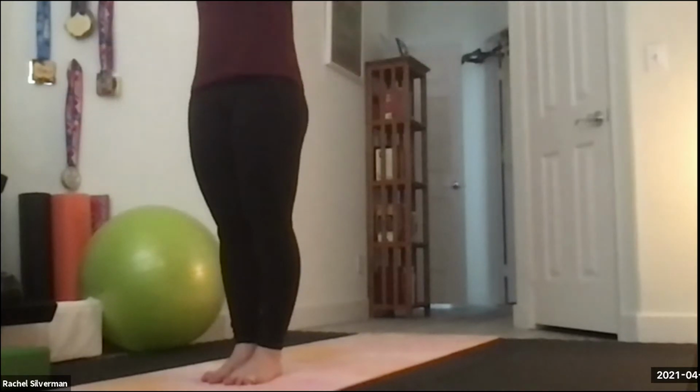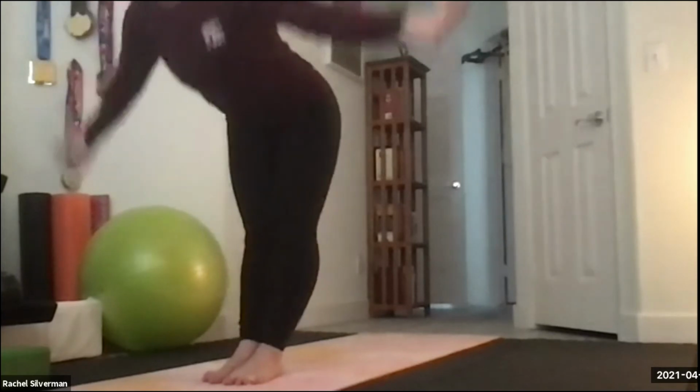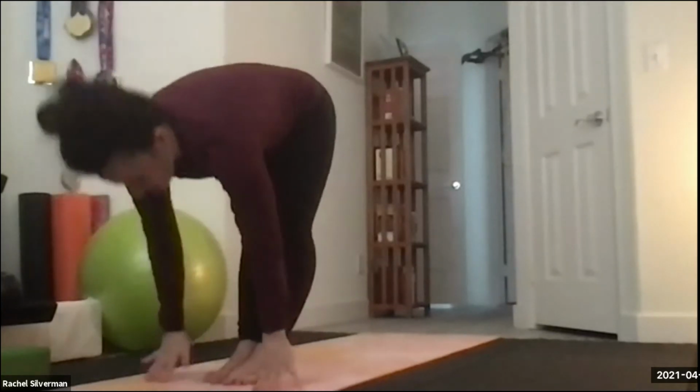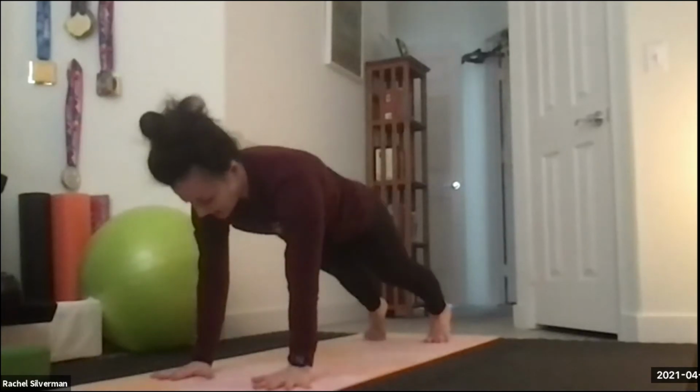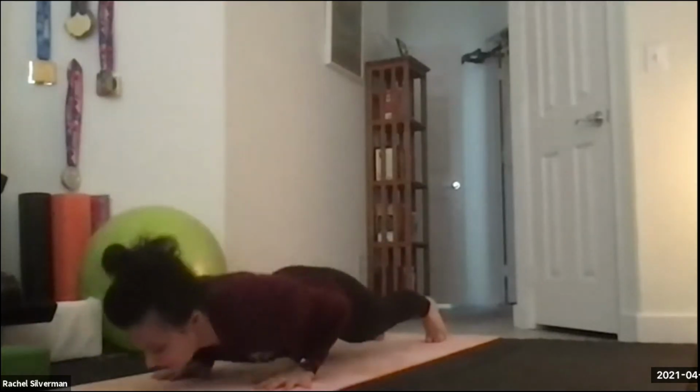Inhale. Reach your arms up. Exhale, swan dive down. Inhale, flat back. Exhale, step back to plank and lower to the floor, all the way down. Good. Bring your right forearm in front of you to kind of prop you up.